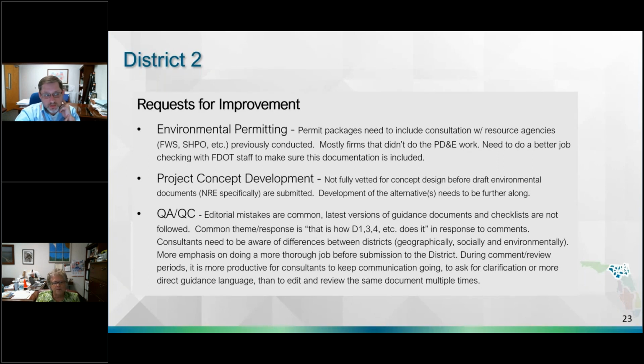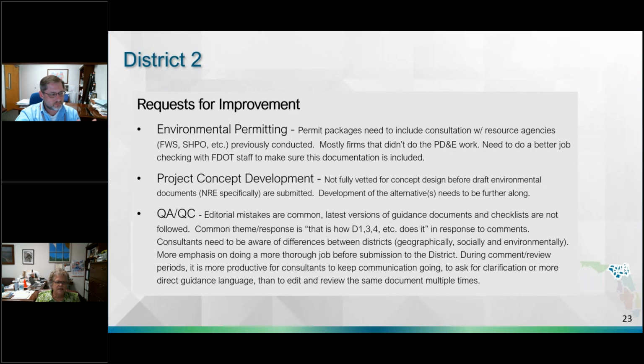Michael? So we've had some projects in the past year or so where things were done kind of out of order. We'd get environmental reports before our conceptual development was fully vetted out. So they'd be either covering areas that weren't needed or, more importantly, not covering areas that were, our alternatives. It leads to a lot of double work and having multiple reviews on things. I think understanding the process, and in particular the process that the district employs, is something that we can improve on.